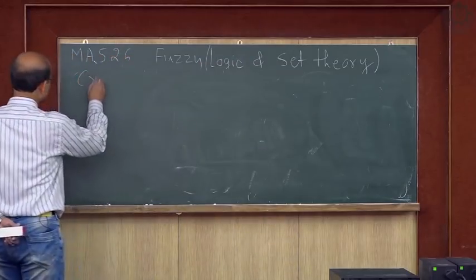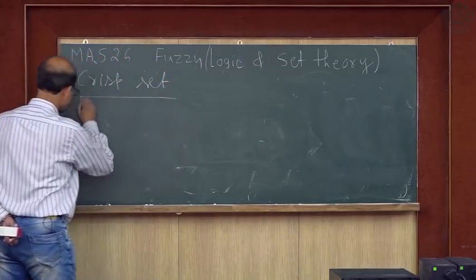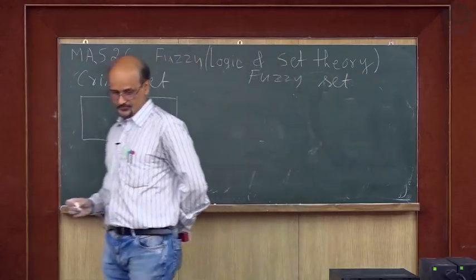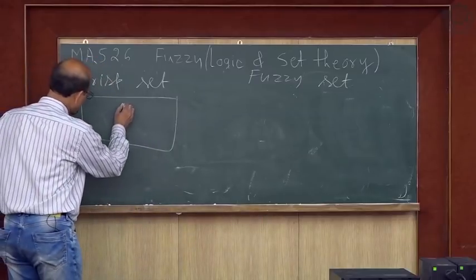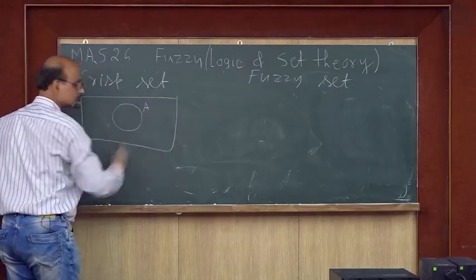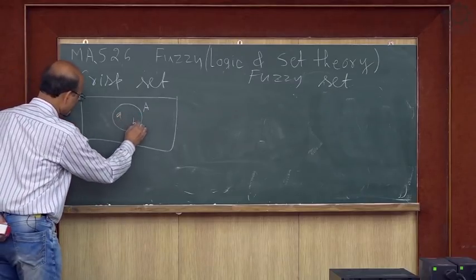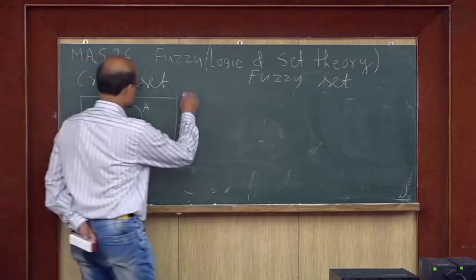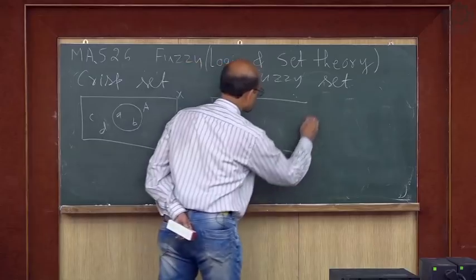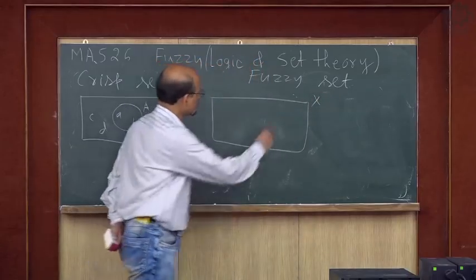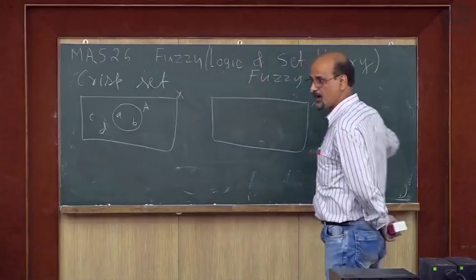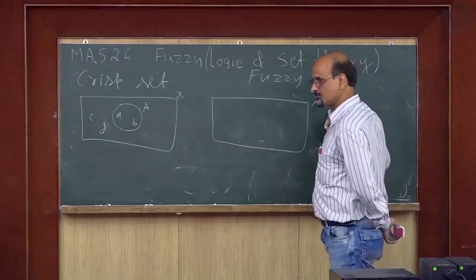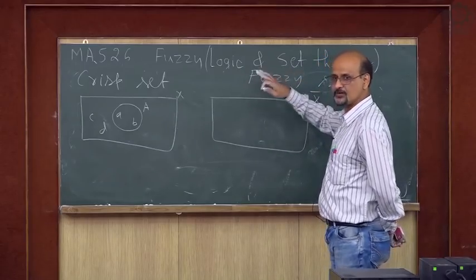Now, for a crisp set, if I have the universal set like this and this side fuzzy set. So, if I have a set A here, and here suppose elements are A, B, C, D. Suppose this is your universal set. In fuzzy set also X, usually we define by X bar, that is why I was not taking bar. So, actually fuzzy we define by this X bar. So, do not confuse with that bar, that is complement there.